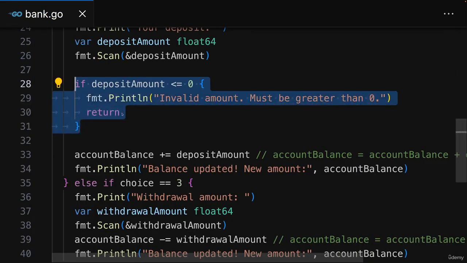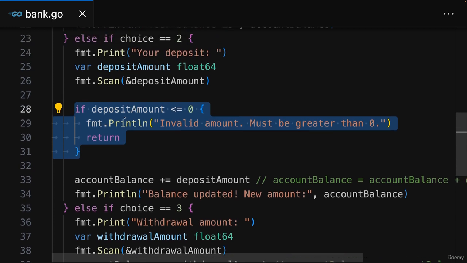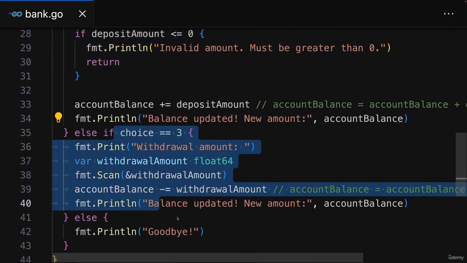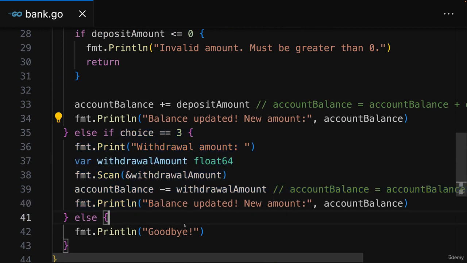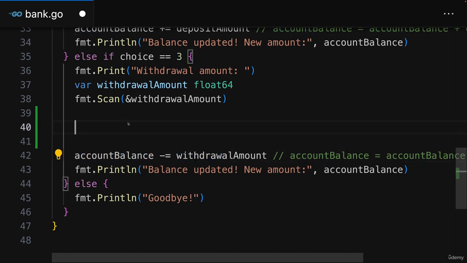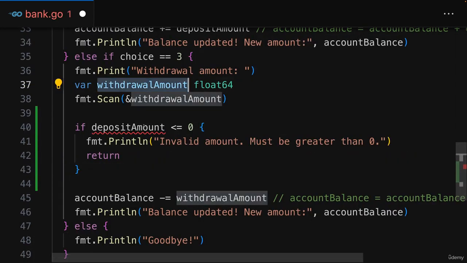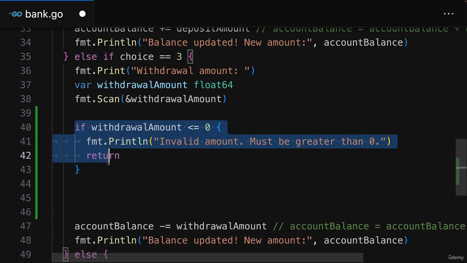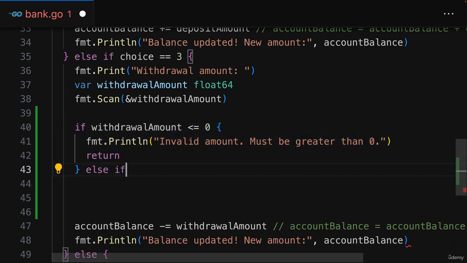So just as we're checking for an invalid amount here when the user wants to deposit something, we can also do that here if the user wants to withdraw an amount. So again, after getting the user input, before updating the balance, we can add this check and check the withdrawal amount, like this. But in case of withdrawing, we also might want to perform a second check in addition to this check. So not with else if, so not as an alternative to this check, but in addition.